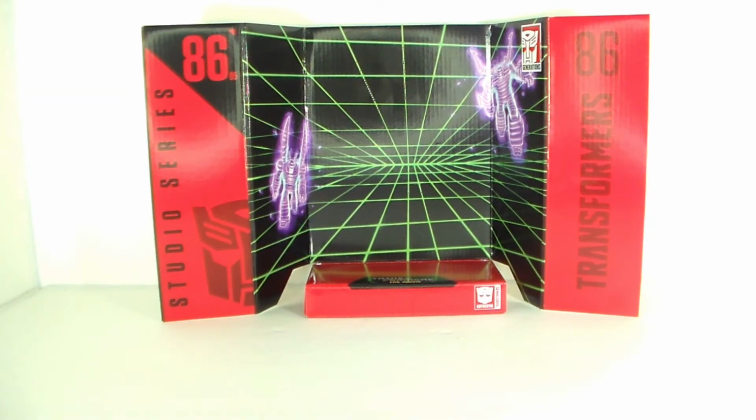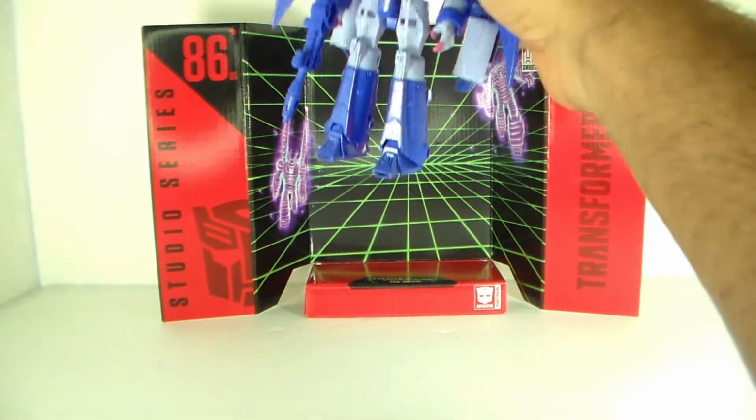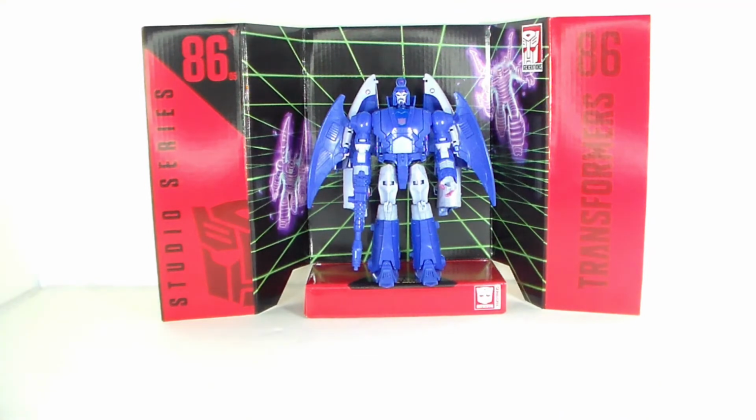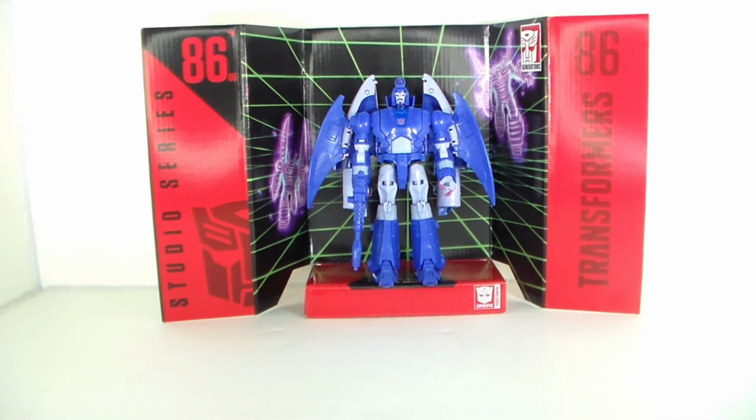And inside the box, you can see you got this cool little display where you can actually display your action figure. You see, put Scourge right there. Kind of got the background from the movie when he actually turned into Scourge. It's pretty cool. I actually like it. I'm gonna put it back in the box because I don't have that much room on my shelves to actually put this display up, but it's pretty cool. But that wraps it up, guys.